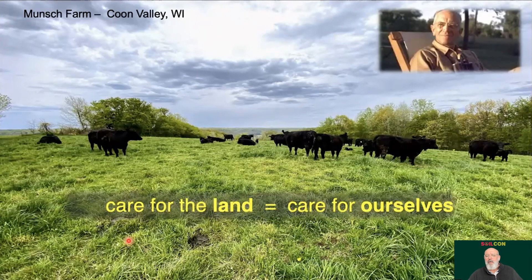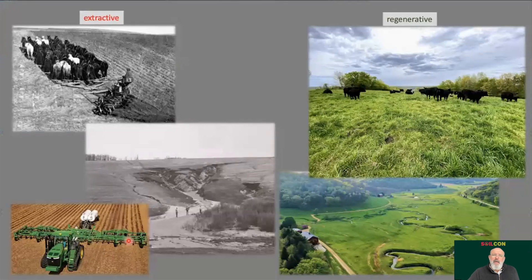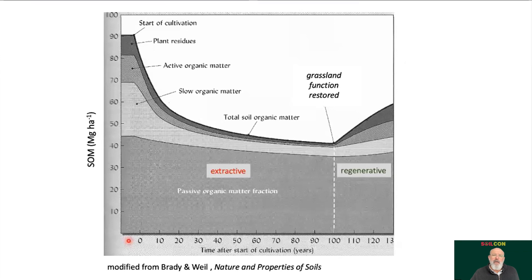When we try to separate that identity and parse it out, we do so at our great peril. There's a lot of conversation about regenerative agriculture. On the left of this slide you can see a form of agriculture pervasive throughout the late 19th and most of the 20th century, and frankly continuing today. Let's call it extractive agriculture — not to throw anybody under the bus, but that system cracks open grasslands and over time mines the carbon built up over millennia.